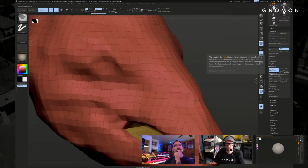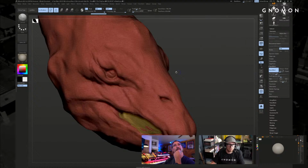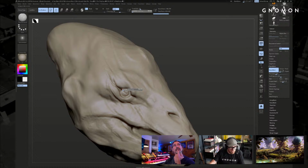So if I were to try to get this level of detail, right now it's at 64, I'd probably have to be like 500. Currently the mesh is 150,000 points. Now we're at 180,000 points, but it kind of softens everything up a little. So now I can get the detail in there and I could sculpt it in there, but I still kind of have to, even in this area.